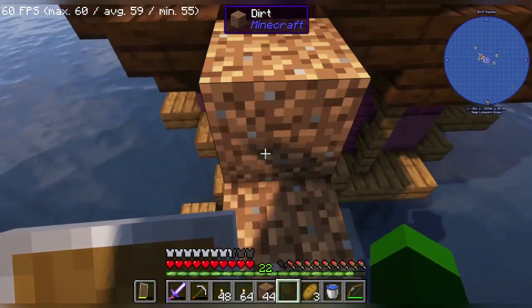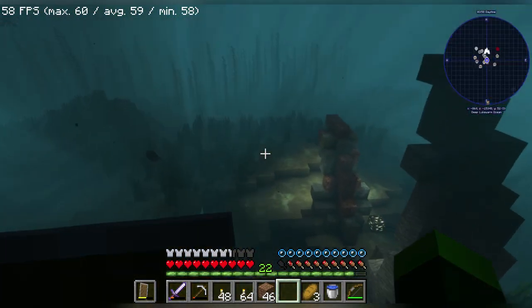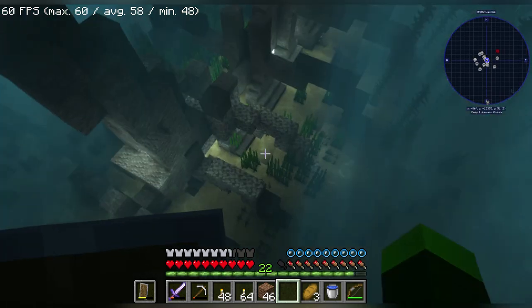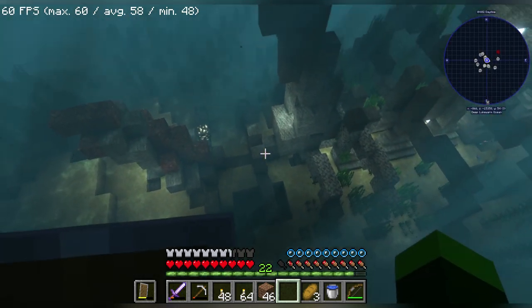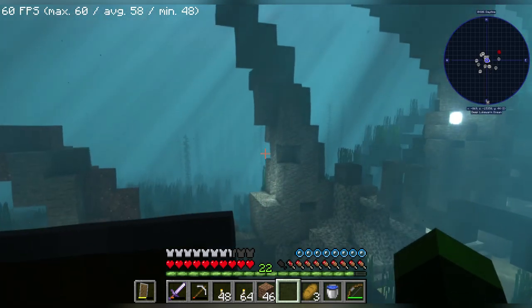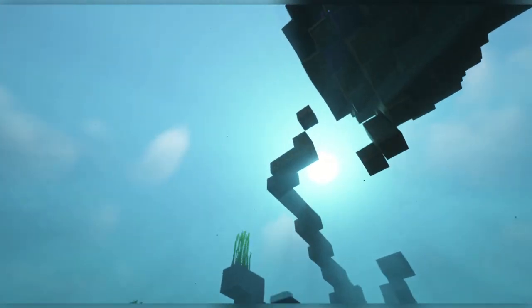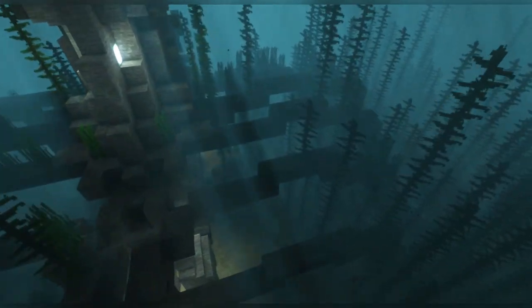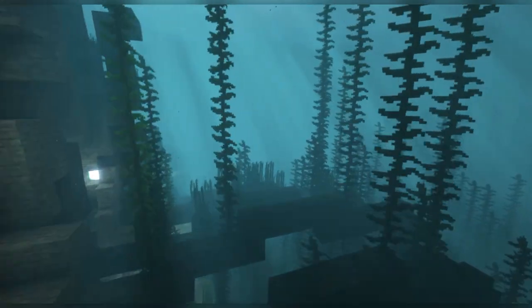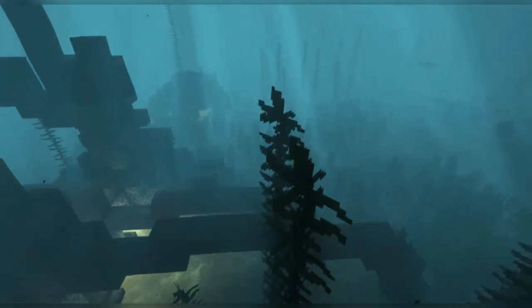Hold on, let me get rid of this dirt bridge. Like this thing right here. It's huge. Like, it's not just a stone structure. It's some sort of fossil of some kind. Whatever this is, whatever was here, it was huge. Like, look, it even extends out further. I thought it was an ocean mine, but no. It's some kind of giant fish of some sort.